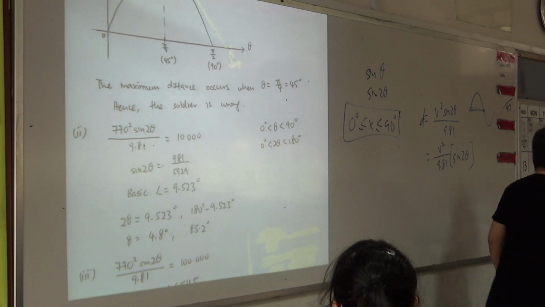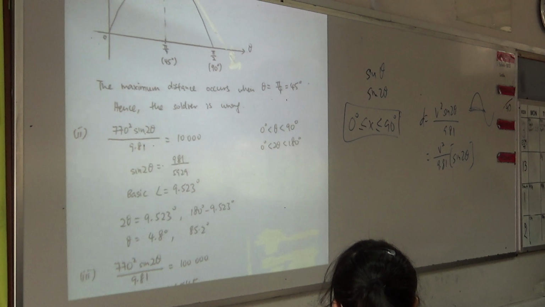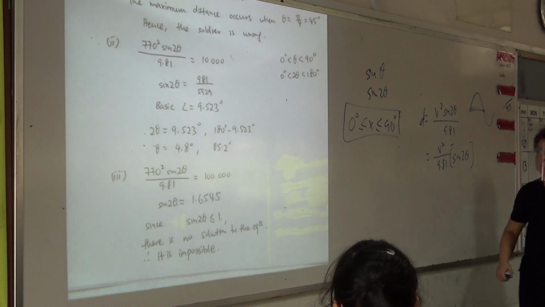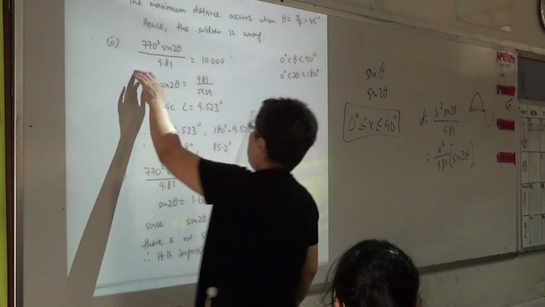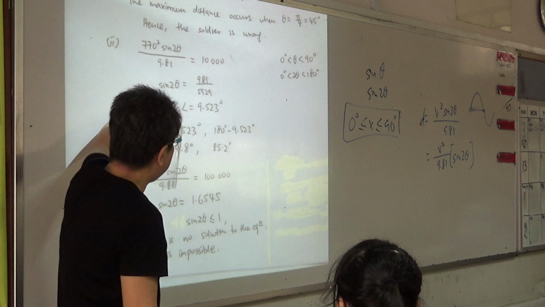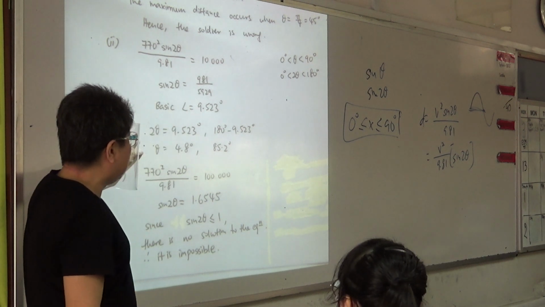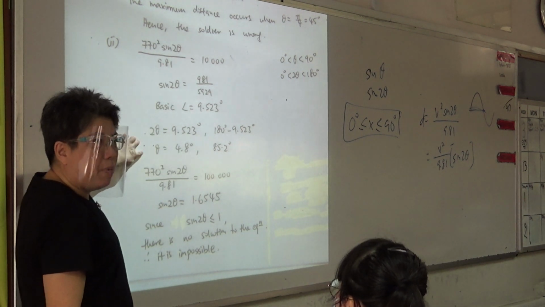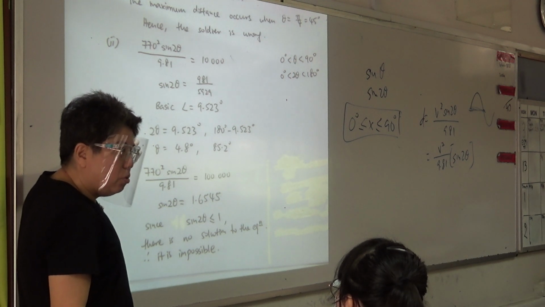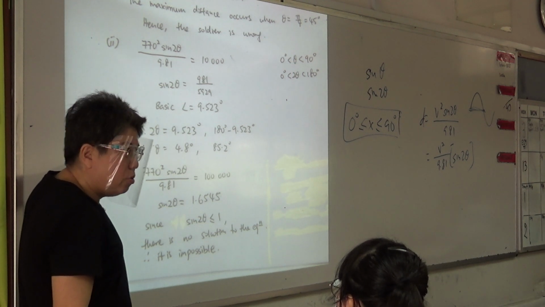So I'm going to solve. All of you look here. This one, I use the initial velocity, or initial speed. I equate to 10,000, right? I solve, basic angle, solve. So these are the two angles that are possible to hit a target 10 kilometers away. Do you understand?